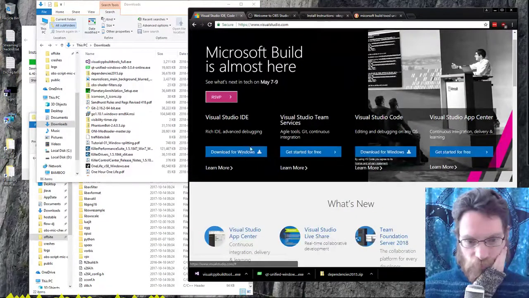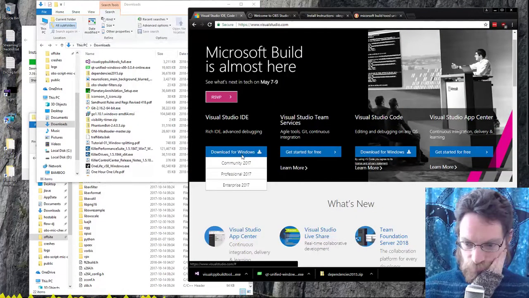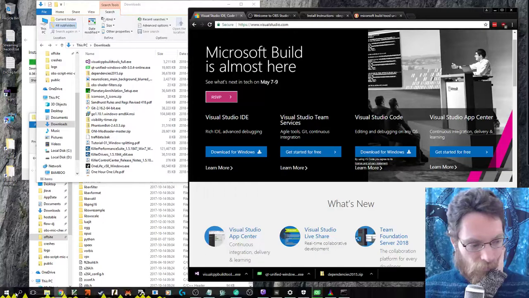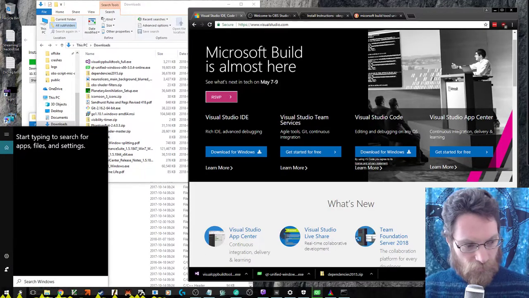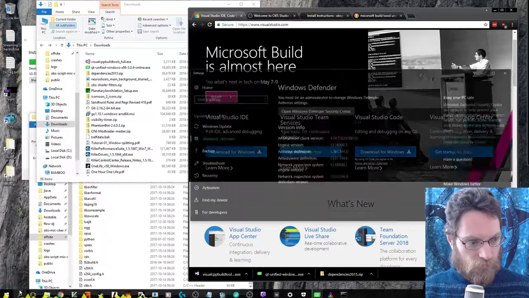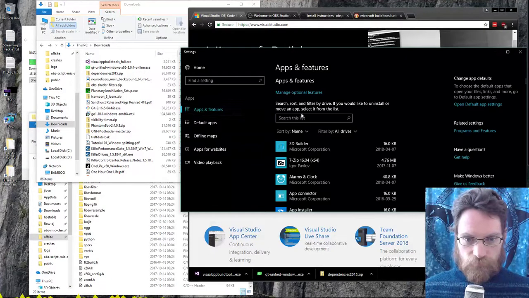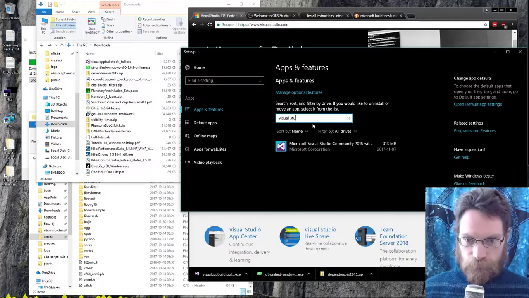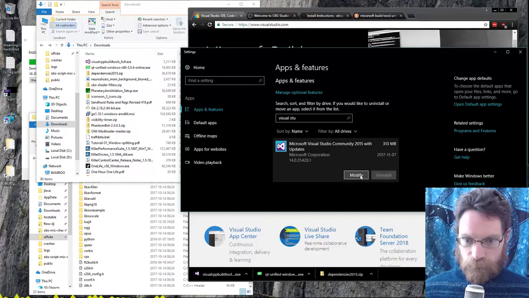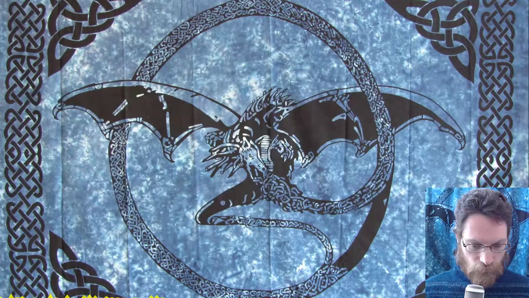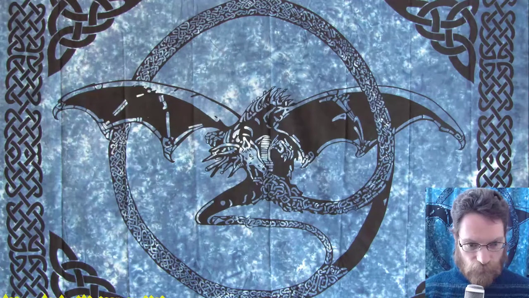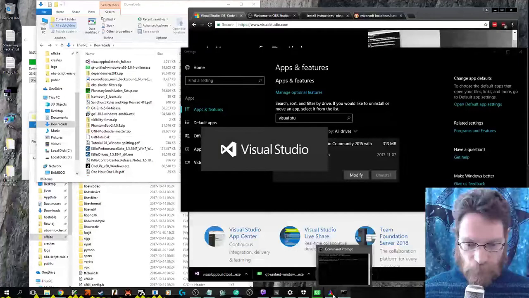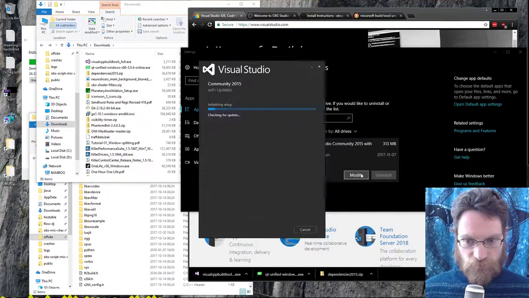Visual Studio IDE. Ah, modify. Yeah, I always forget about that one. Programs. Do I have it running currently? I don't think so. I don't see an uninstall there, strangely enough.